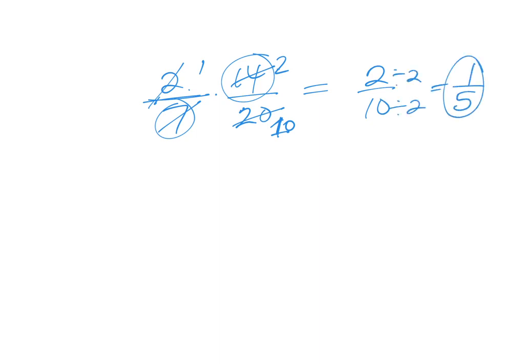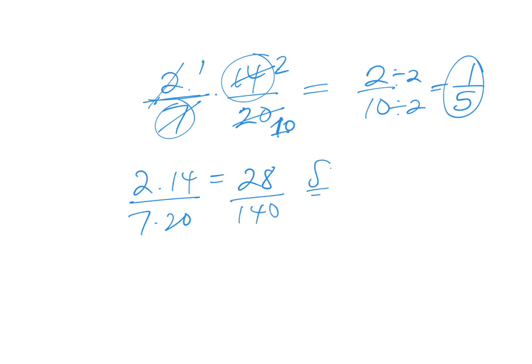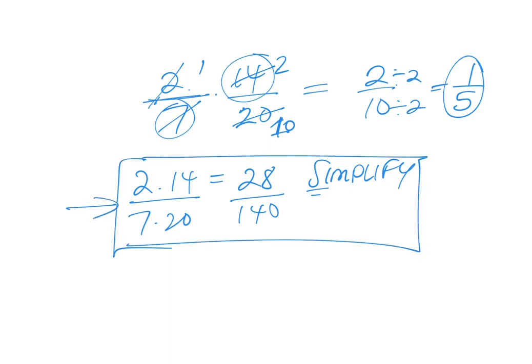So you can choose to multiply the 2 times 14, so that would be 28, and the 7 times 20, that would be 140. And then you just have to simplify, right? So you can choose to go this route, or you can choose to simplify first before you multiply. I discussed some of this in my longer video. Let me know which one you prefer, but I want to encourage you to make sure you're comfortable with both. But I'm curious to know which one you do prefer working with these fraction multiplications. Do you prefer simplifying before you multiply? Or would you rather just multiply the numerators together, multiply the denominators together, and then simplify later?